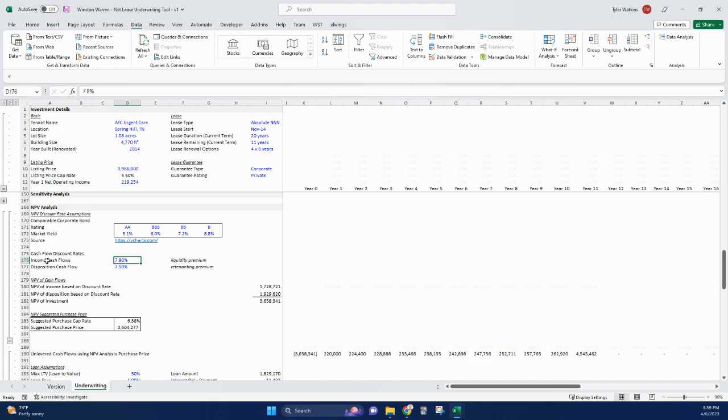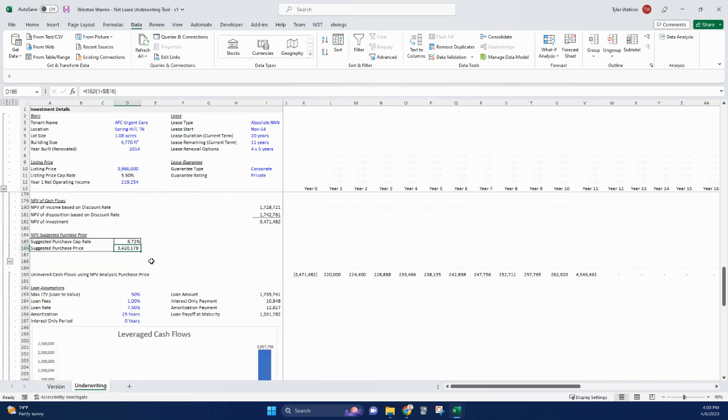I'd say think about the income cash flows as how you're discounting the lease, and then the disposition cash flows as how you're discounting the real estate itself, right? So let's say we want to do something different here. It's like 8.5. So what you're going to end up getting when you discount those 2 cash flows is a suggested NPV of investment, which will give you a suggested purchase price. Suggested purchase price is a little bit lower than the NPV. That just takes into account the fees of purchasing. So essentially what they're saying is you'd want to purchase at this cap rate and this price in order to get returns when you discount the cash flows by those rates.